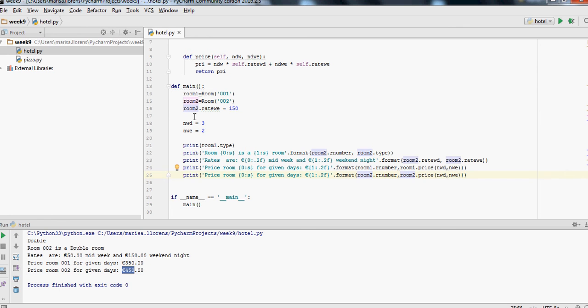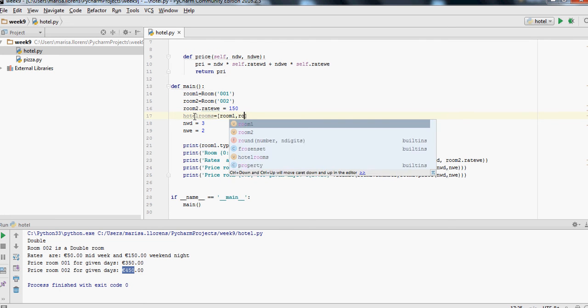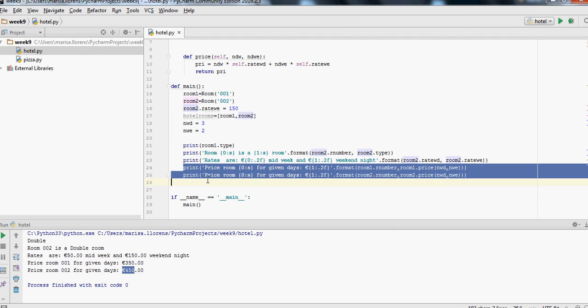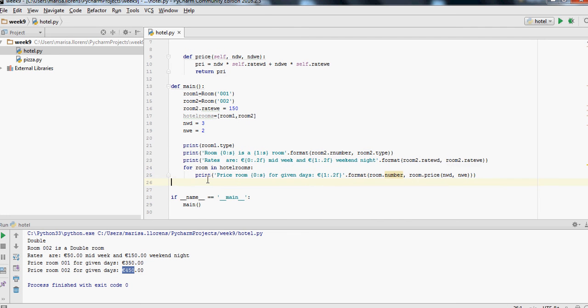A common structure to deal with your instances is to create a list. Let's say we say hotel rooms equals a list where we have room 1 and room 2. And then instead of repeating the printout, what we're going to do is create a for loop.